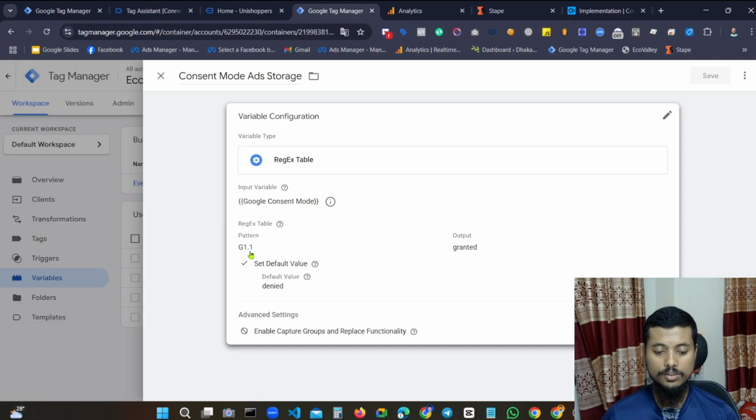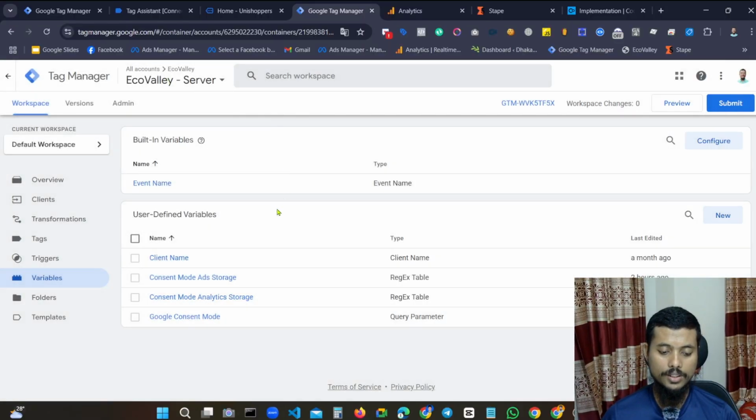So when this condition is matched, we will count it as granted, and we will set the value; by default the value was denied. If the conditions are not matched, we will just say the consent is denied.